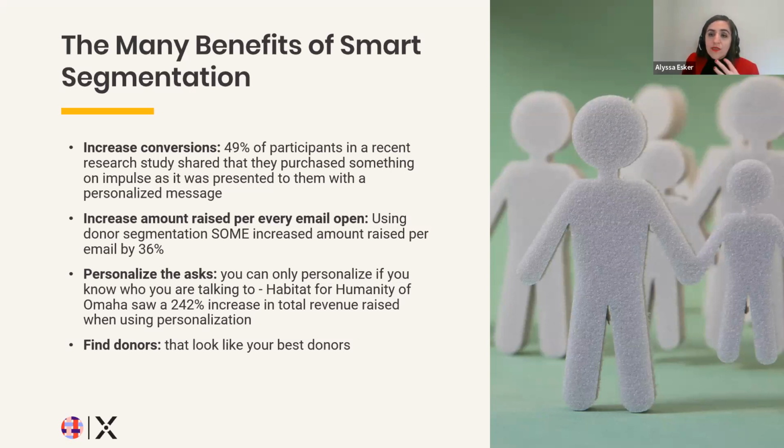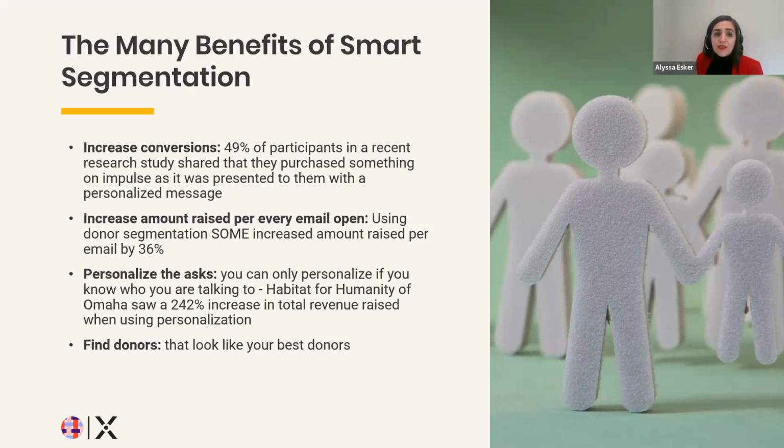And what they really wanted to do was segment that database a little bit further by looking at things like how people were giving and when they were giving, and segmenting them based off of that, so that they could see if they could get people to donate more frequently or in different amounts based off of using that data. And so they were actually able to increase the amount raised per every single email by 36% using that. So it's very powerful. If you compared to some of the other emails where they weren't doing that kind of segmentation, they raised 36% more. So again, that smart segmentation is really powerful.